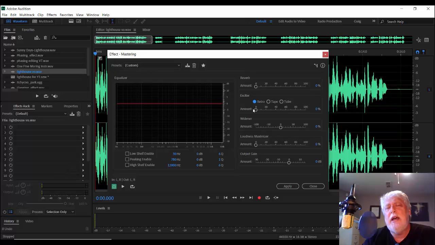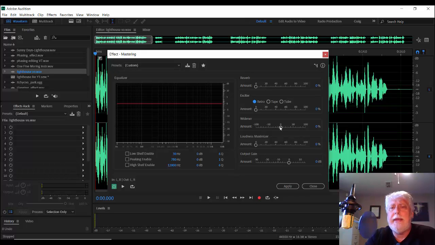And most radio transmission chains would have an aural exciter already built into it. So if you excite this with the exciter and make it brighter and really cool, and then it goes through the transmitter chain, it's going to come back really tinny and painful sounding. So little bits here, cautiously.